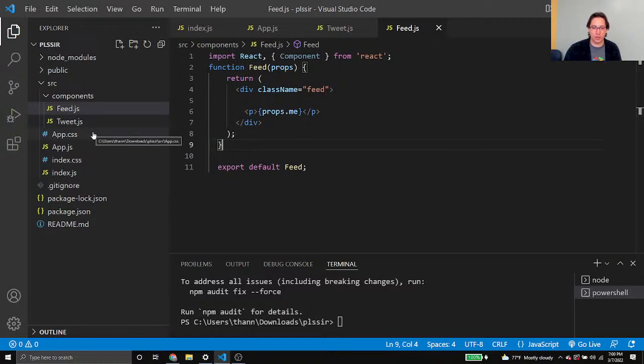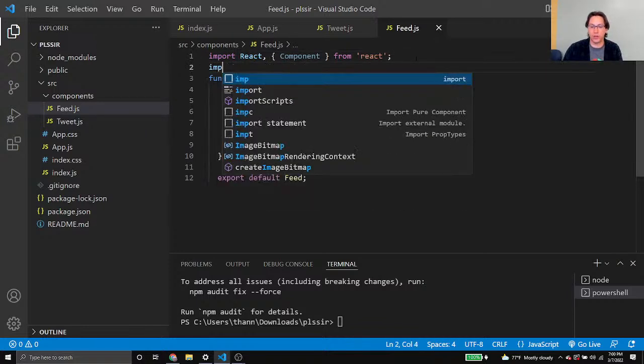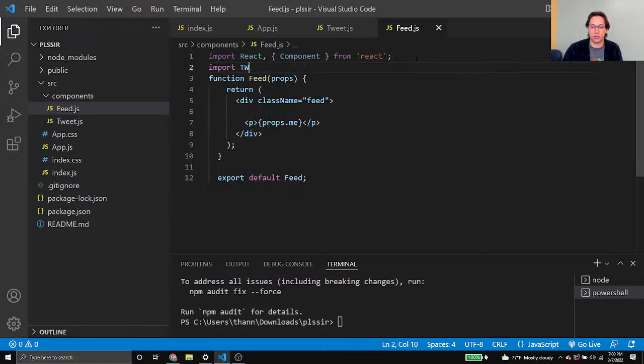So now in app.css, and in feed, once you guys have caught up, in feed we're going to import our tweet from.